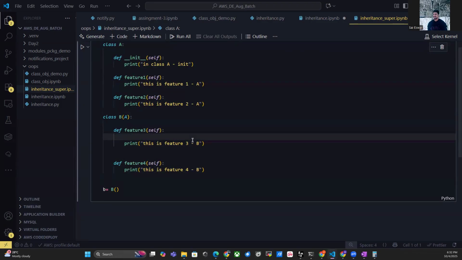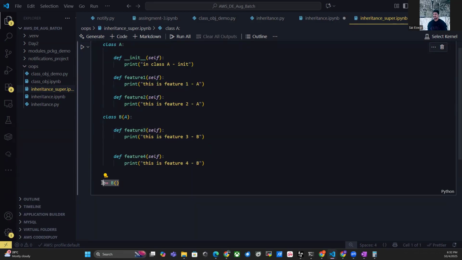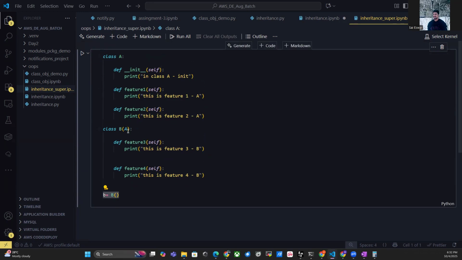If I'm creating an object of B, that's it. Nothing else I'm doing. Two classes, one is inheriting from the other. And then I'm creating an object for child class B.